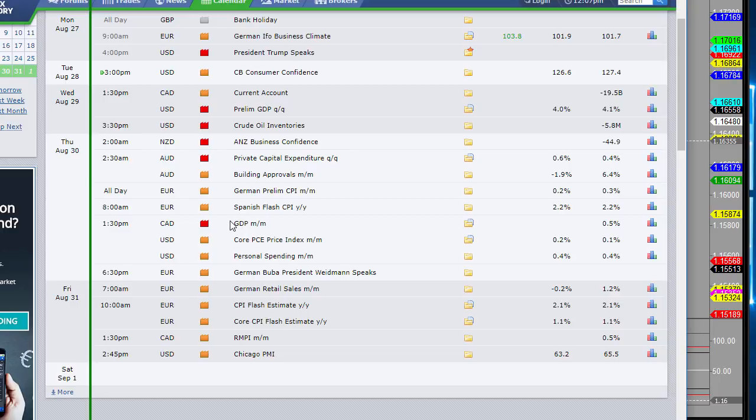GDP, Canada is a monthly figure. It does give volatility into the Canadian dollar, so if you're trading the Canadian dollar, that would give you a kicker there, but for all the other pairings, it's got little to be done. As I say, there's nothing this week until we've got a bit of inflation data coming in on Friday, but not a lot to be done on the news front.